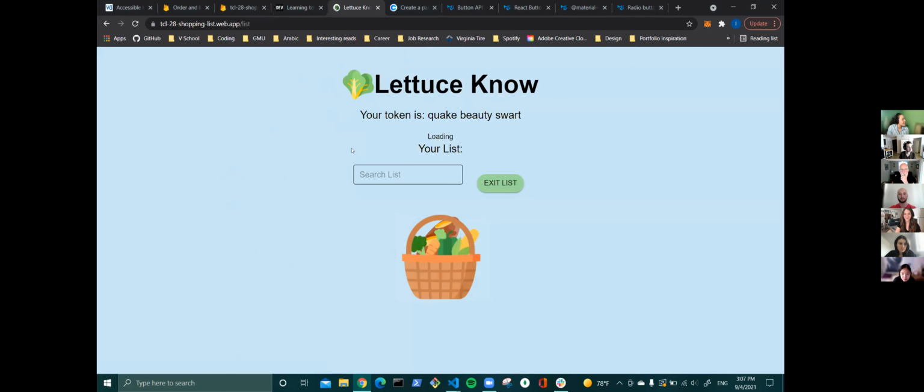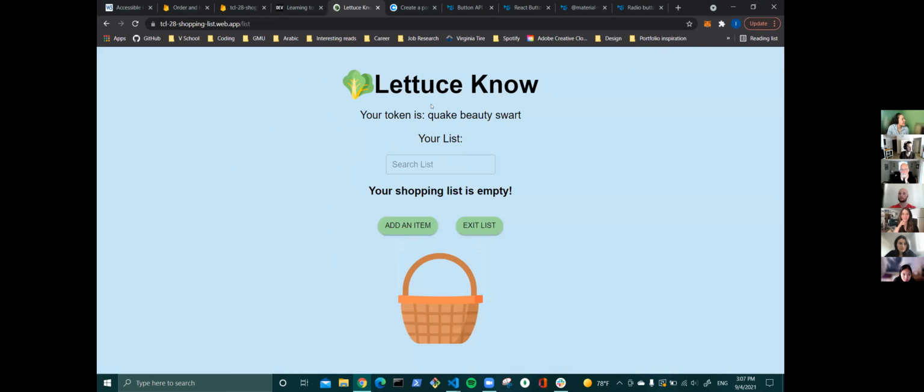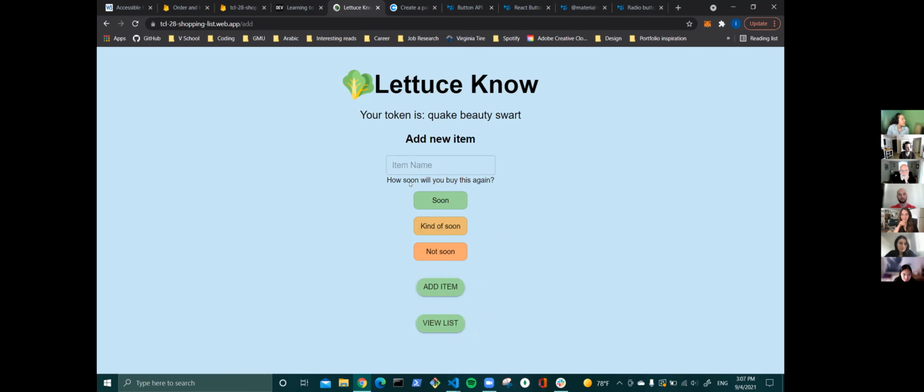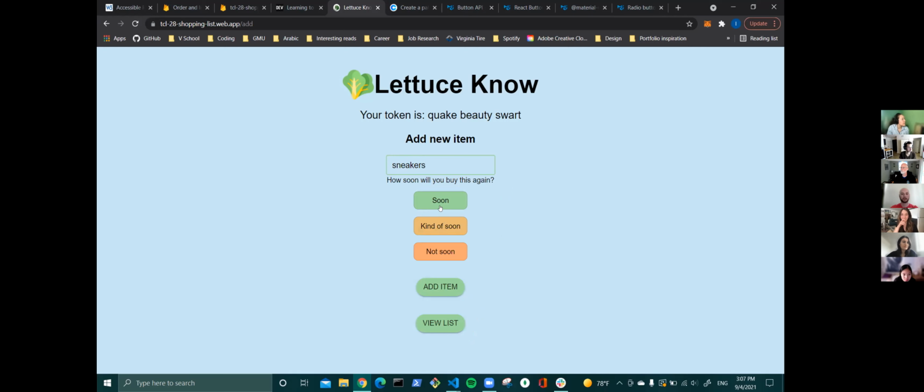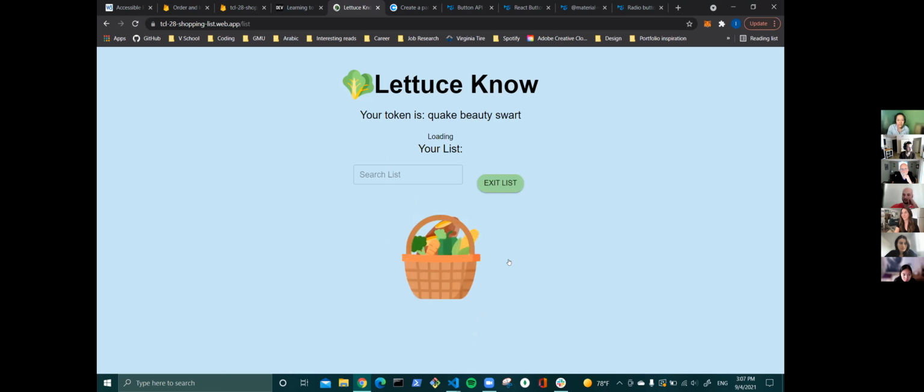It'll take you to an empty list page, shows you your token up at the top, and an empty basket because your shopping list is empty. You go to add an item, you can type the item, say how soon you will buy this item, and then add item. A little pop up there.